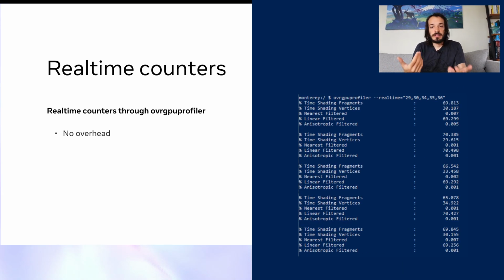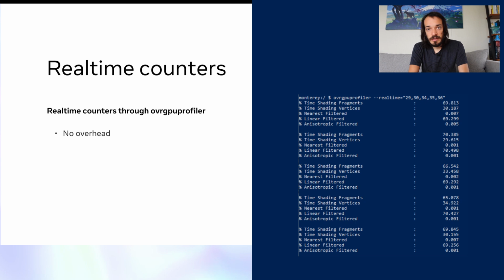First, we get access to real-time counters. This is pretty high level as far as counters go. This used to be accessible through Snapdragon Profiler as well. What those are is just GPU queries, such as: in the last second, how much time did you spend shading fragments? What was the average bandwidth on both read and write? And how many pixels did you actually compute? Those are the types of real-time counters.